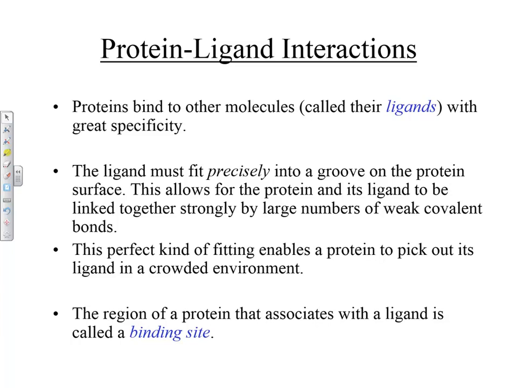This perfect fitting enables the protein to pick out its ligand in a crowded environment, because there may be a lot of different molecules. But it's exactly looking for its ligand, so that will have exactly the right shape to bind into the groove in the protein. The region of a protein which associates with the ligand, again this is terminology, is called a binding site.